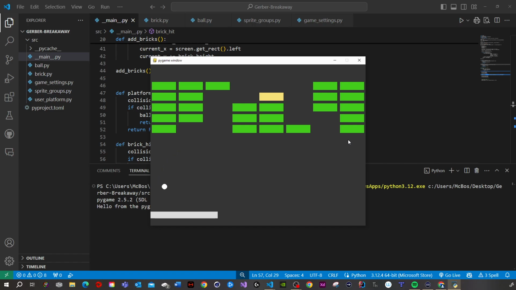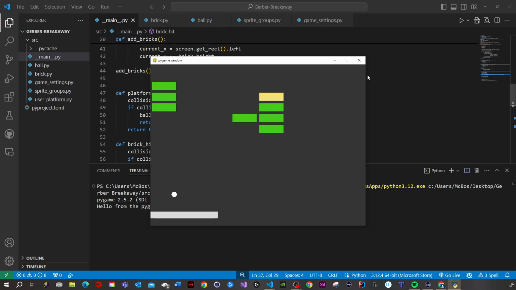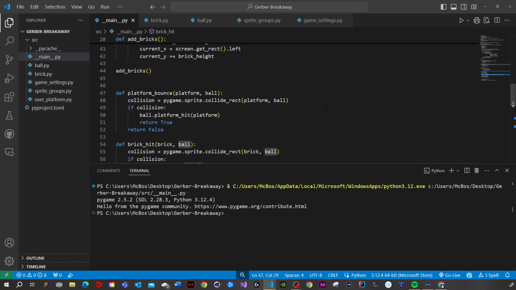So it's working. You'll notice it's striking them multiple times because we don't have any reflection of the ball. So the ball is just staying on top of these for every frame. So it's pretty much killing them right away, which is fine. We'll adjust that in a second, and we're going to do that with the ball collision. We're going to say, hey, the ball can't keep staying on top of these bricks. It's got to reflect. It's got to go the other way.